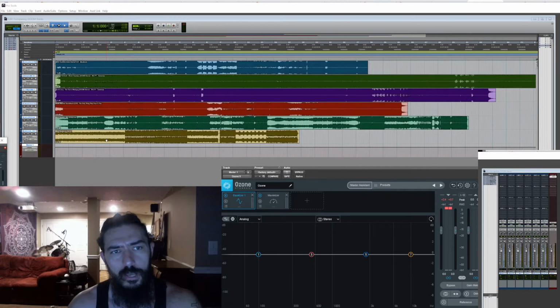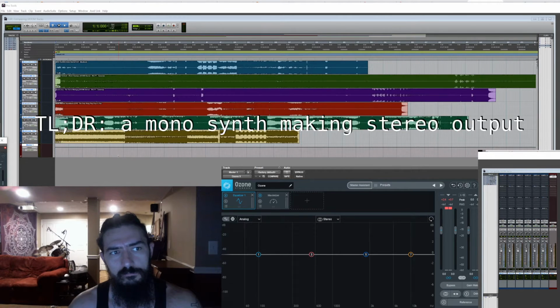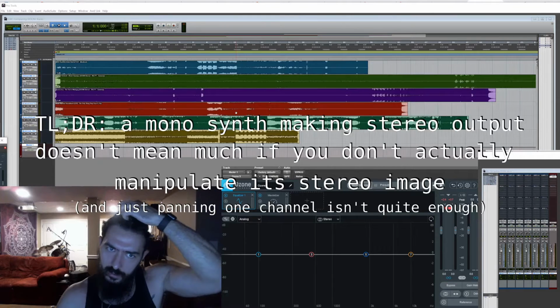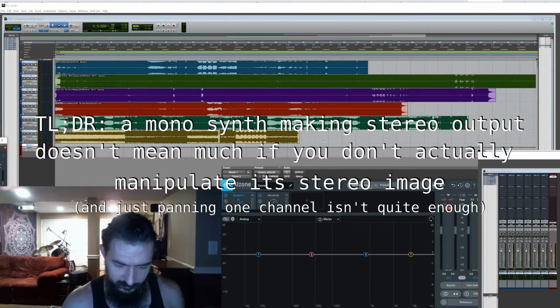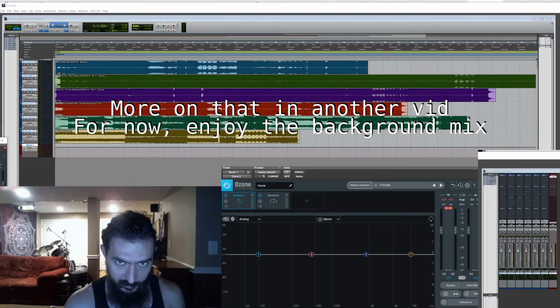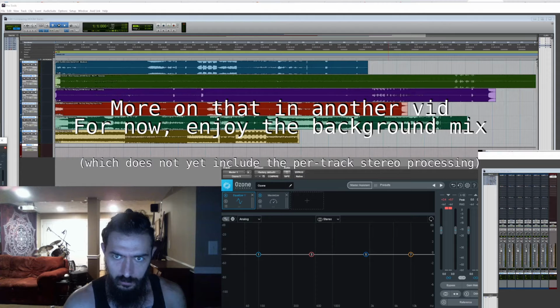But most of all, there wasn't really much low-end information in mine, except in certain sections, which part of that is the master pass, the master EQ that I did. The tracks that I was trying to emulate most significantly seemed to have more low-end information, which is something I generally avoid, but it clearly seems useful to me now.